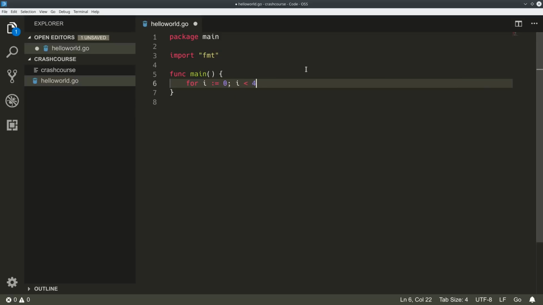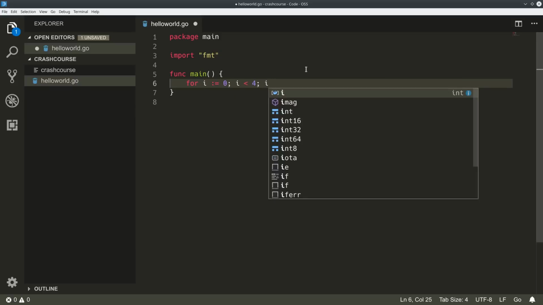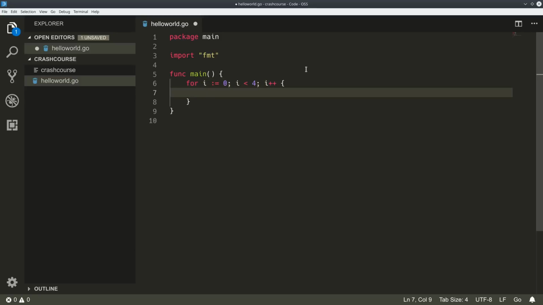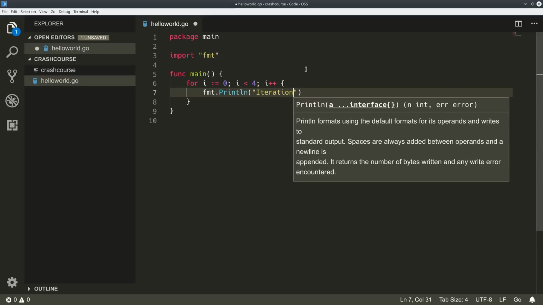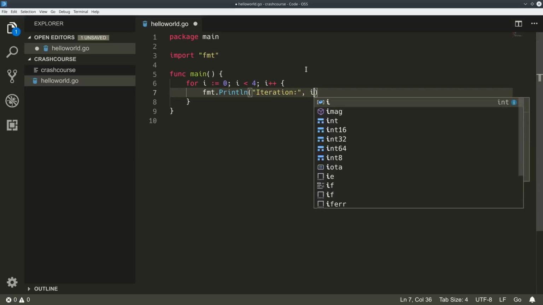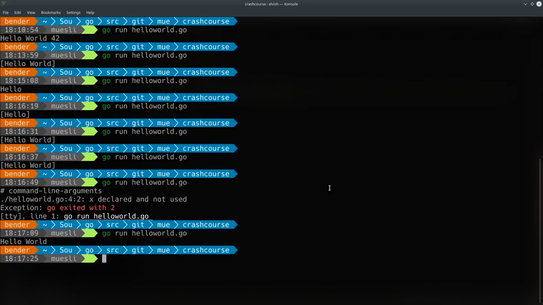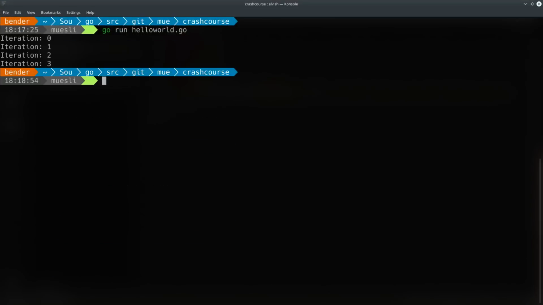And we're going to execute the loop as long as i is smaller than 4, and we're going to increment i with every iteration. And let's just print that out again. So this is probably a pretty standard for loop as you've seen in other languages. We can just run that. And it would iterate 4 times.